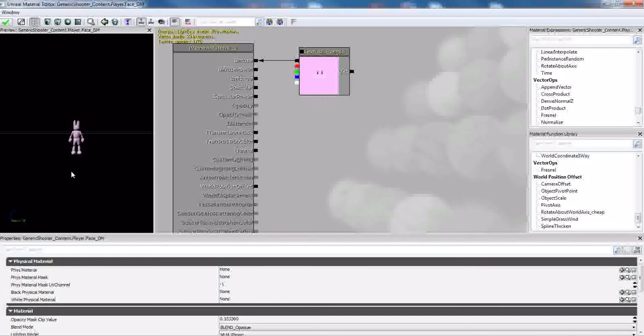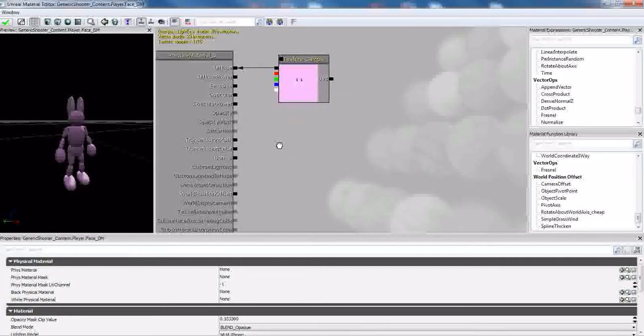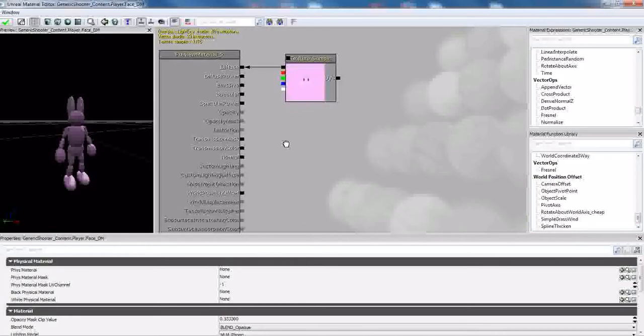Now this tutorial is not going to really go comprehensively over what this does, but eventually, and if you're a programmer, you really should never have to touch this anyways, but just in case you do, it's always good to know. This is the material editor, and what it does is it allows you to turn a sequence of material parameters into like a math equation.